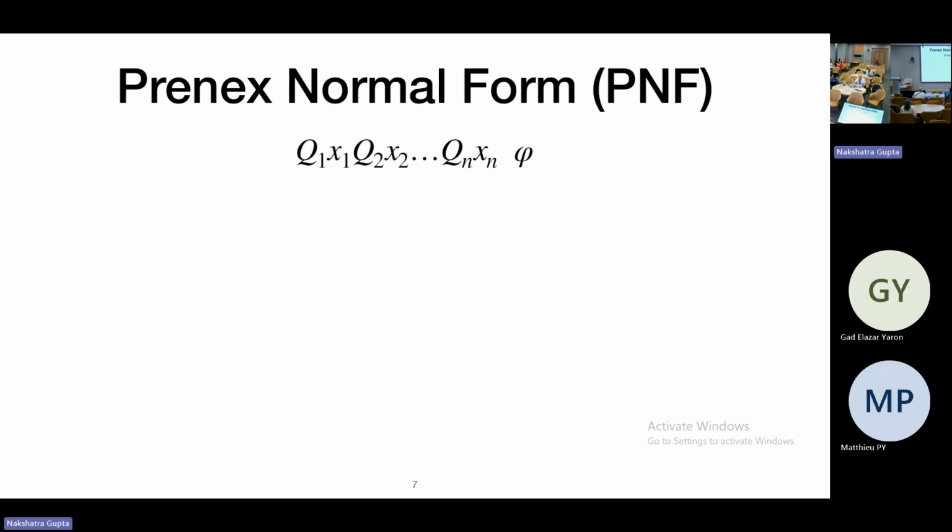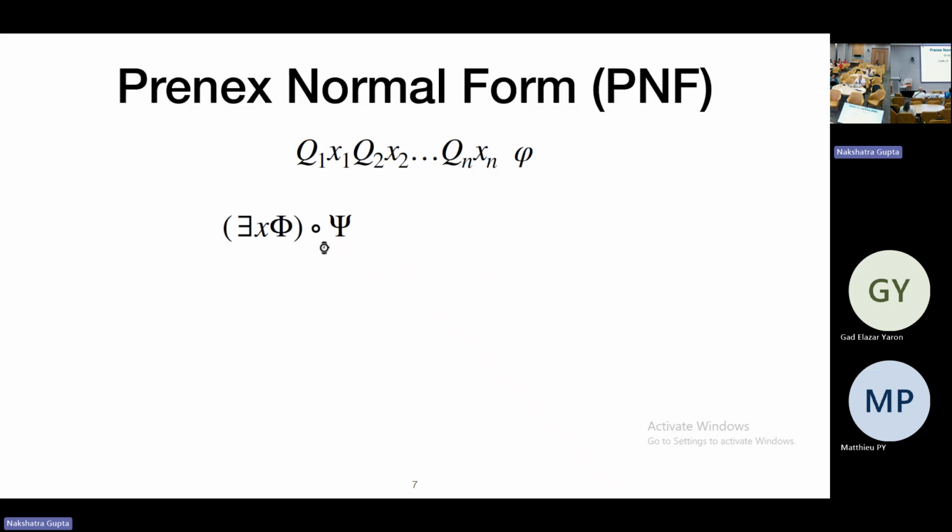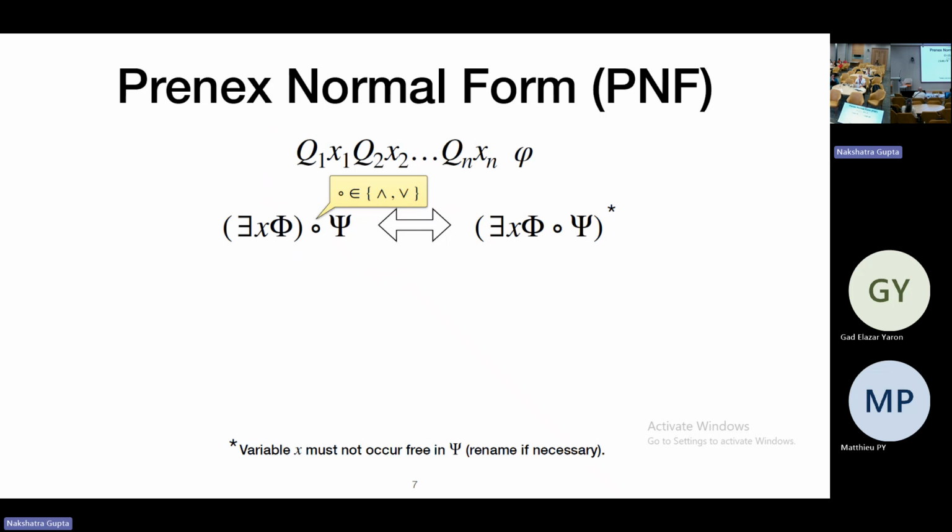So you're assuming you have all the quantifiers at the beginning of the formula, and let me try and convince you that you can always transform an arbitrary QBF into that format. If you have a QBF that looks like this, where you apply an existential quantifier just to phi, and then you have a connective and an OR here, and assuming that your psi doesn't contain x free, then you can just apply the quantifier to both of these formulas, right? And pull out this existential quantifier to the top level. You can do the same thing for universal quantifiers, the same condition is required.